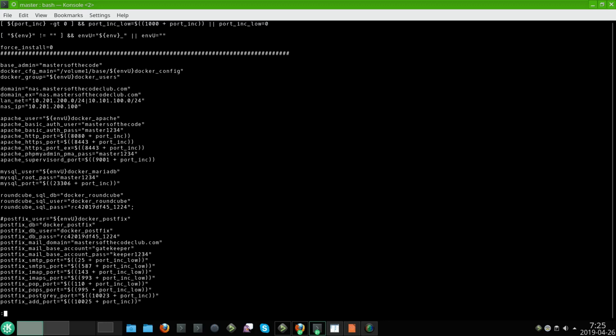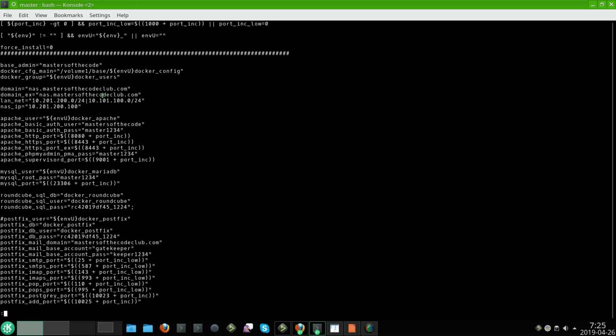And you also have domain underscore ex, the external domain. It's important, I will show you later. It's important if you want to get access to that Apache from outside your LAN network, and you have, for example, a different domain.